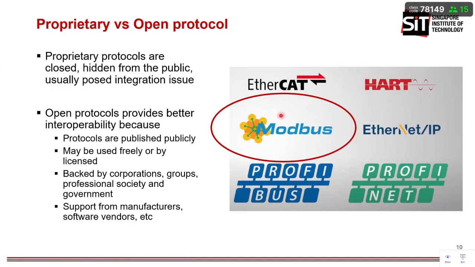For us, we will focus on Modbus. Okay, we will focus on Modbus. So what are the other protocols around? We have EtherCAT, we have HART. HART I've described to you earlier on. All right, we have Profibus and Profinet. Okay, if you'd like to know more about some of these protocols, I'll leave it to you to read up on your own.